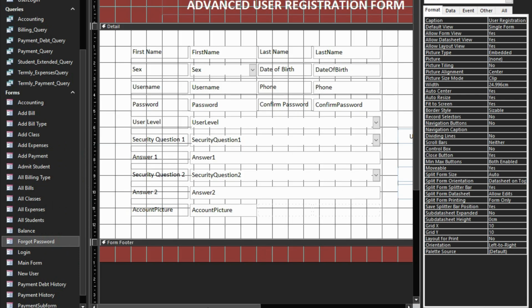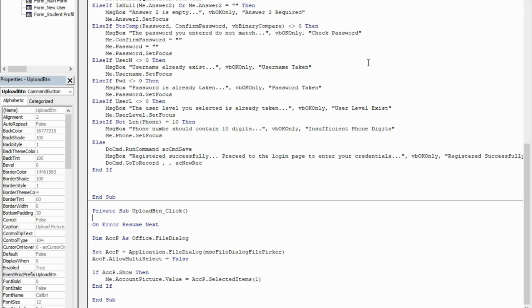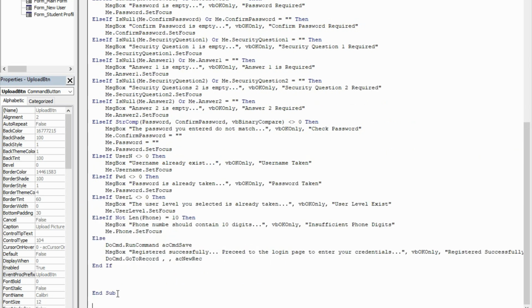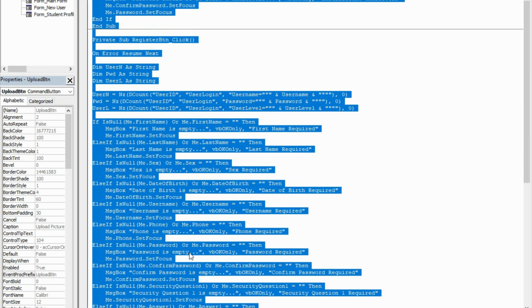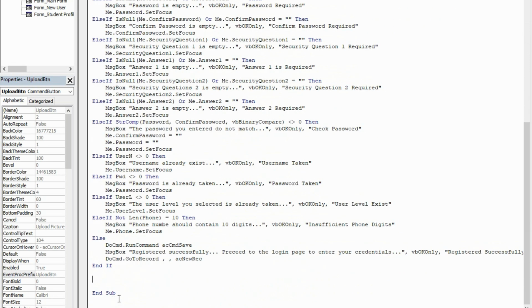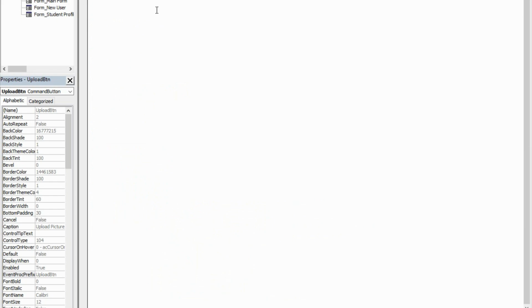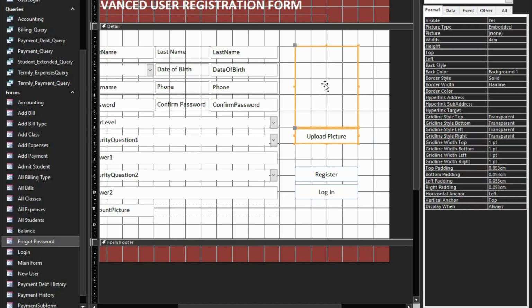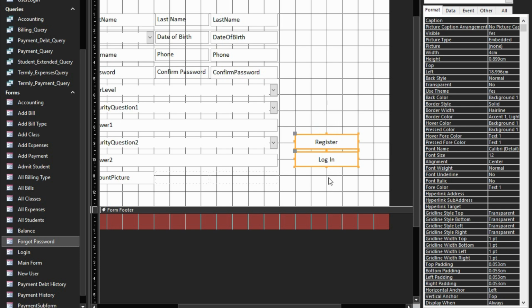But before then, let me go to the picture, then clear everything here because we don't need it. And this one too, I'm going to clear everything here because I want us to start everything fresh. All right, so this one will go. You don't need it, and this one too.